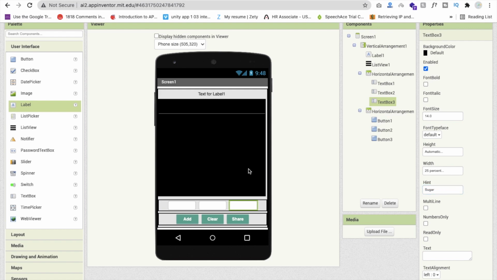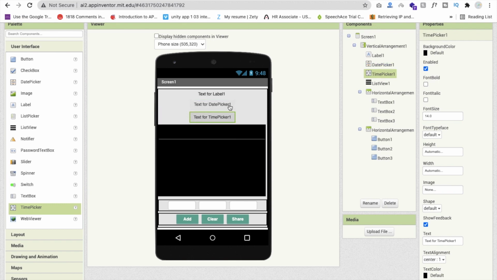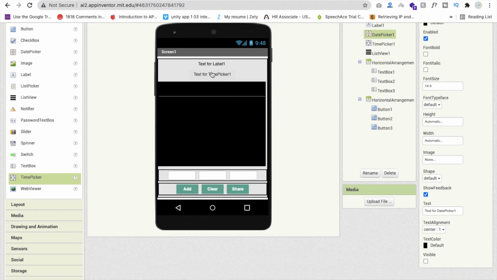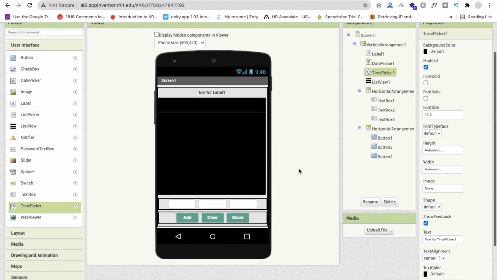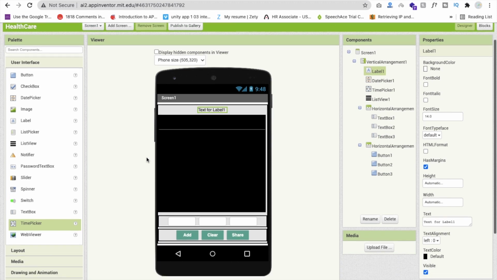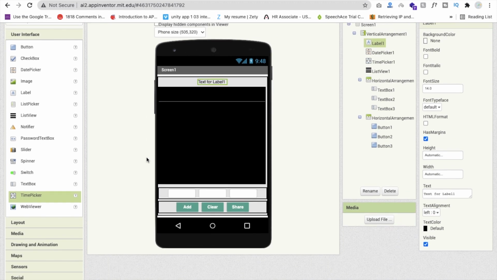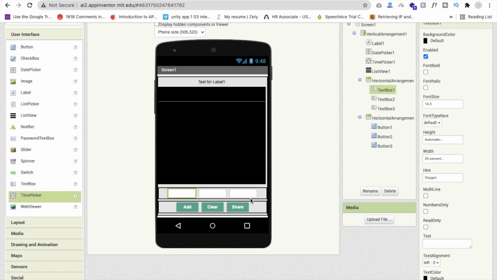Okay, and now we need two more things here. First is the date picker, this one, and second is the time picker. We have to hide both, because we just have to display the time here. So I will set the date picker visible off and make the time picker visible off too. The button I can hide, but since we are developing this app, we will keep it visible for now. Whenever someone opens this app, we have to fill in the information and click on the add button to add that value in this list view.